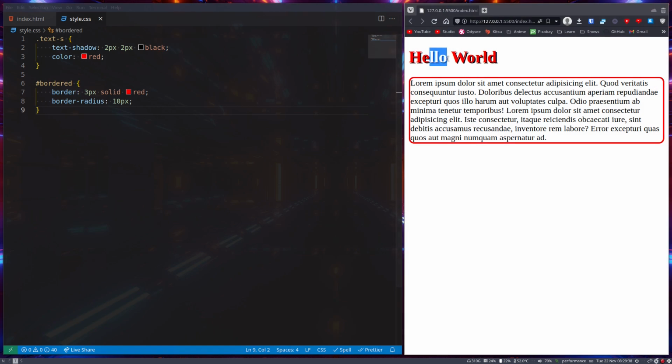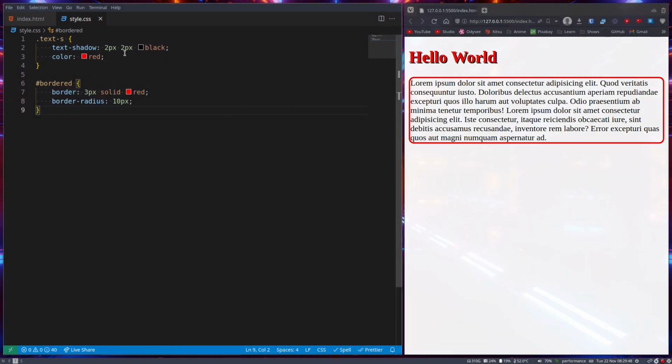Now, this red text has a black shadow on it. Now it looks infinitely cooler than what it did. Now we can make it look even cooler by applying a blur effect. So if we go 5 pixels, this will create a blur effect. Now before we jump into just going everywhere, let's actually go back to what we had.